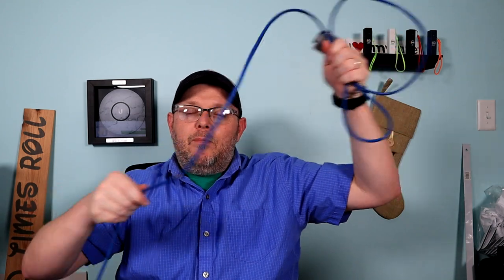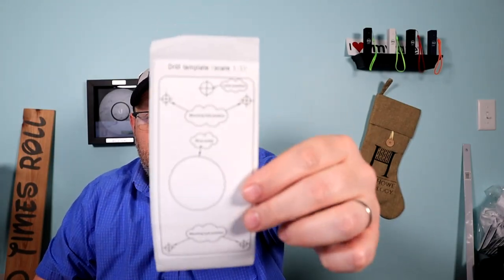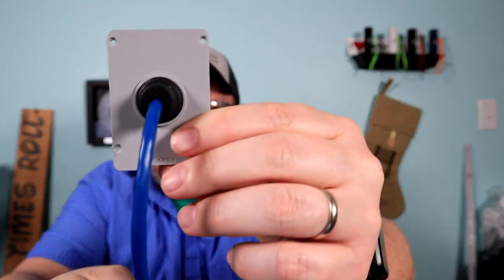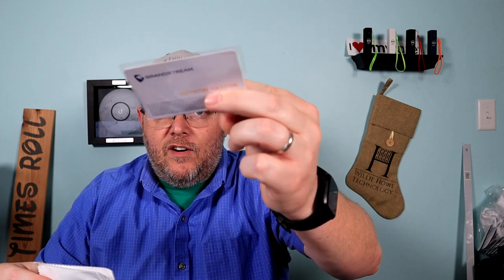When I send this out, I will leave this patch cable attached to it so that the customer just has to plug it in and go. You always get a copy of the GPL with Grandstream. You get a drill template — I love it when manufacturers provide these drill templates. You get a bag of accessories which includes some security plugs for the bottom. On the back of this there's a weatherproof grommet that the wire goes through. You get a couple of different size grommets, mounting screws, a sample fob, a lens cleaning microfiber, and an RFID card.